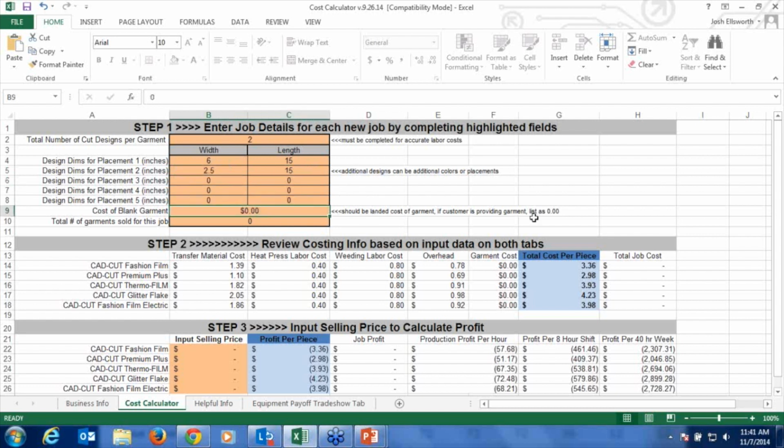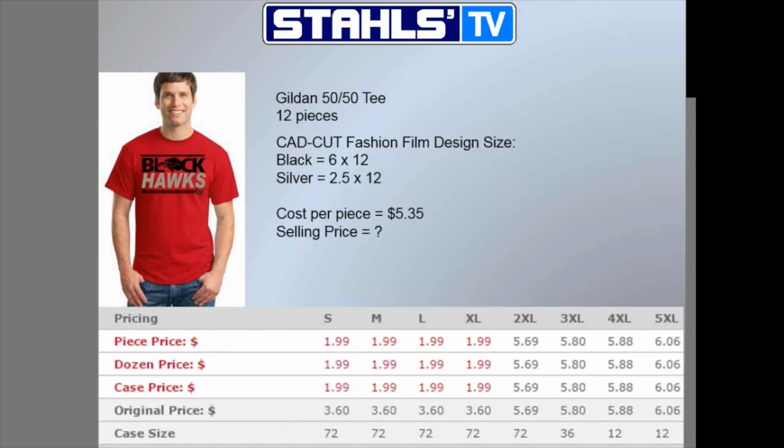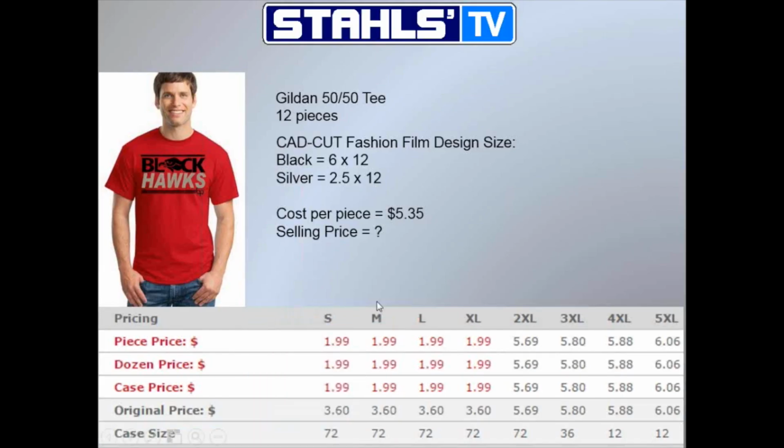The next thing I want to do is enter a cost for my blank. In this case, I believe I've recorded it here on the slide. This basic red t-shirt at the dozen price is about $1.99. Note how 2X, 3X, 4X are upcharged, so you want to make sure you add a couple dollars to 2X or a few dollars to 3X. That's what I recommend doing. Just put that on your proposal, that those extra large garments cost more money, so ultimately charge $1 per X.